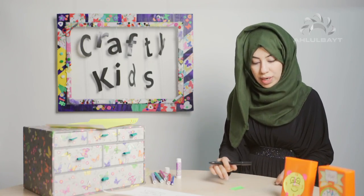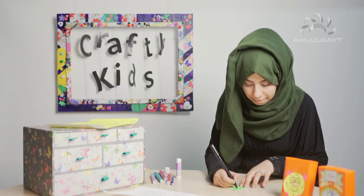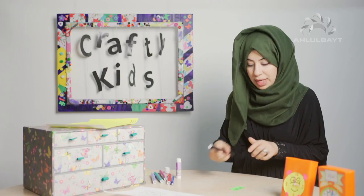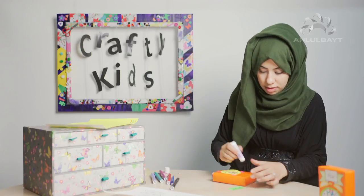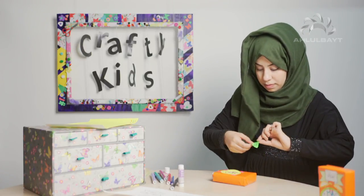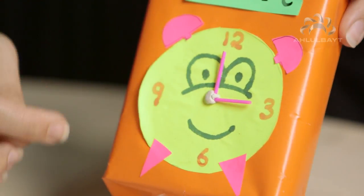So I've cut out a small rectangle to write Iftar on it. And I'll stick that on top of the clock. So after sticking that on, you now have a completed face of the clock, and you can just pull these apart and change the time every day.